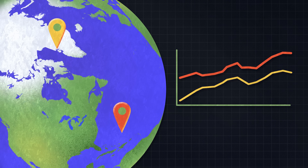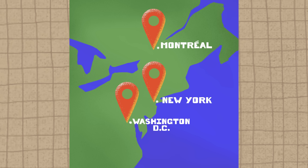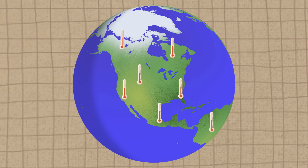Now let's scale this example up. If you have a weather station in New York City and you compare it to a weather station in Washington D.C. or Montreal, they tell very different stories about the absolute temperature — Montreal is colder, Washington D.C. is often warmer. But when there's a month that is warmer or colder, it's basically the same in all three locations. So by looking at the anomalies — how much warmer it is than normal for that particular point — and averaging those anomalies across all those different points, it turns out you can fill out the gaps much more effectively.